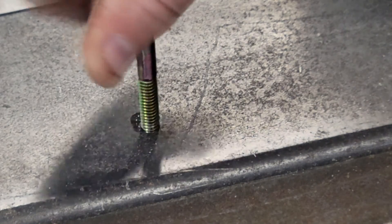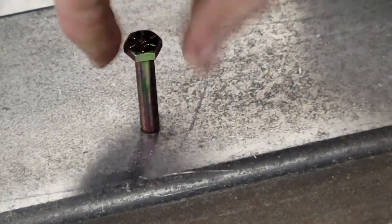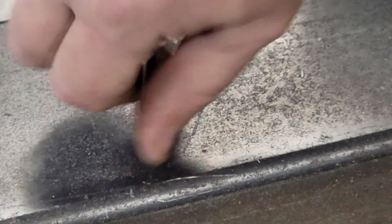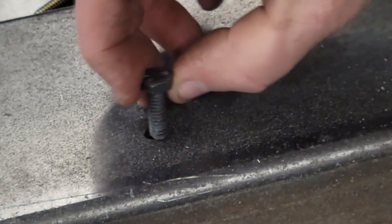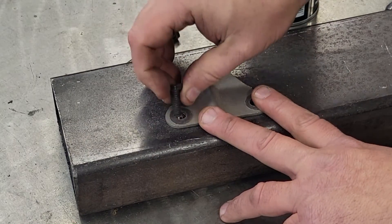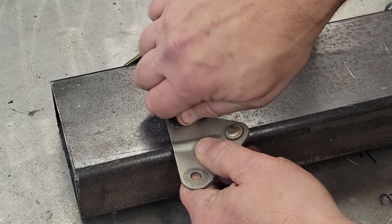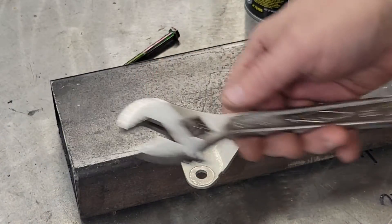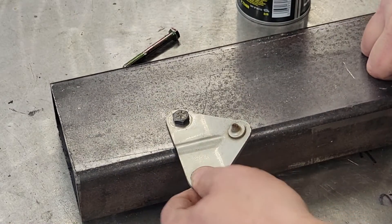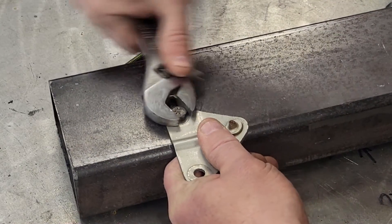All right let's test her and see how she does. There you go guys, check that out. We'll run this other little bolt in. When they run in and out like that — like I said, follow that chart on your drill index. You can also get a chart online, just Google 'drill size tap size' and it'll give you everything. This is all I could find laying around — this is one of those gas shock holders off an HHR — just showing you if you had to bolt something to it. We'll just use one of these sockets here, get her snug down, ready to go. Instant gratification.